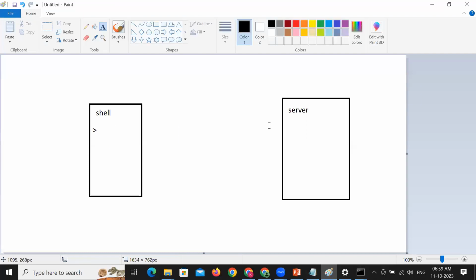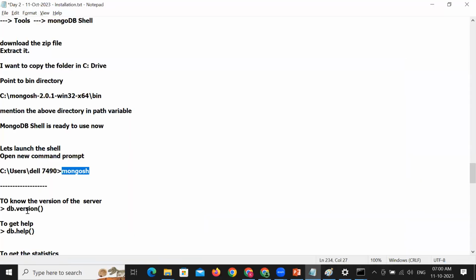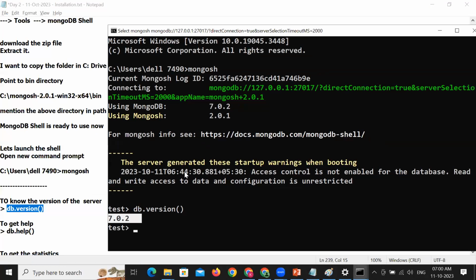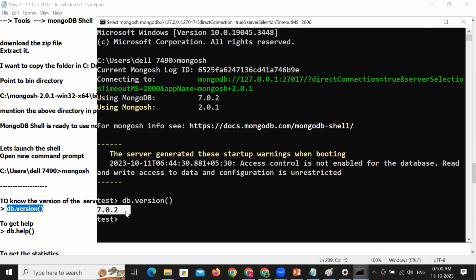MongoDB server is of which version? Okay, db.version, database version. So the server version is 7.0.2. I hope you remember. This is the version of the MongoDB server. So from the shell, you can know the version of the server.